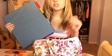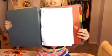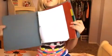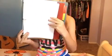First thing I pull out is this gray binder. This is just your typical ordinary three-ring binder. And if you're wondering, I have little dividers and this is so I can keep organizing what class it is. I'll probably have to buy more, but until then, this is what I have. I also ripped out notebook pages and put that in there and took off the little sides because some teachers don't like that, a little too picky. And if you're wondering, I'm going into 7th grade.